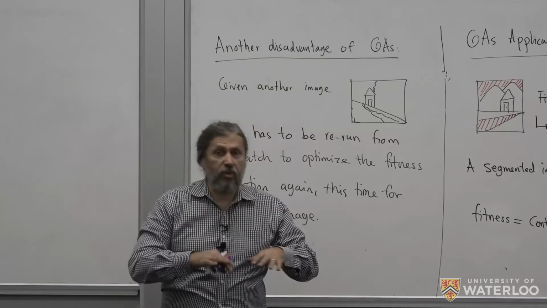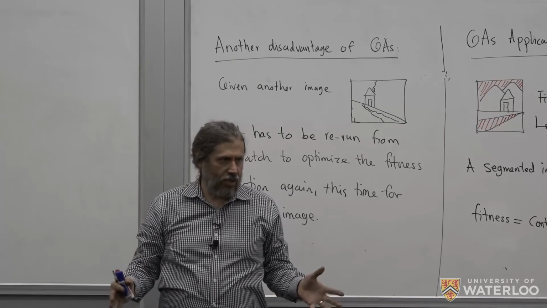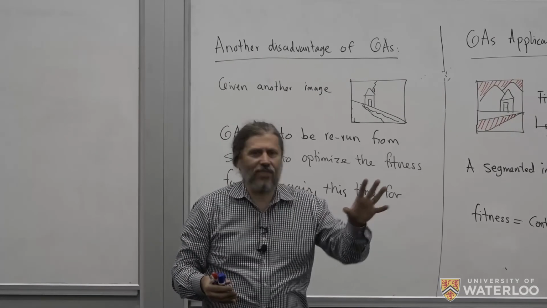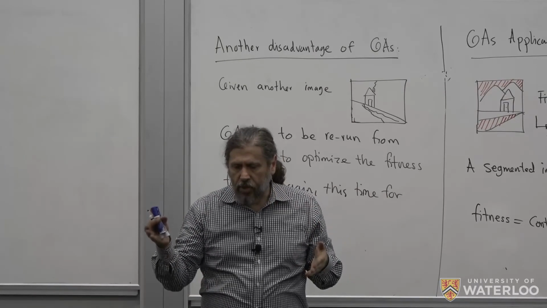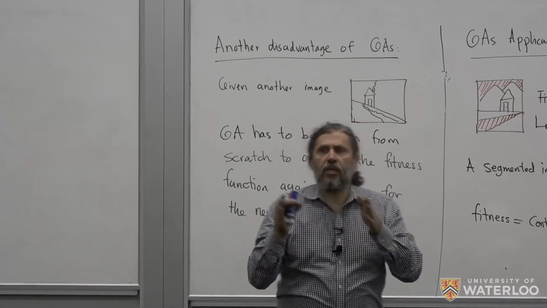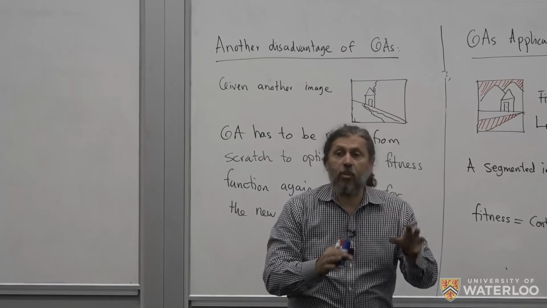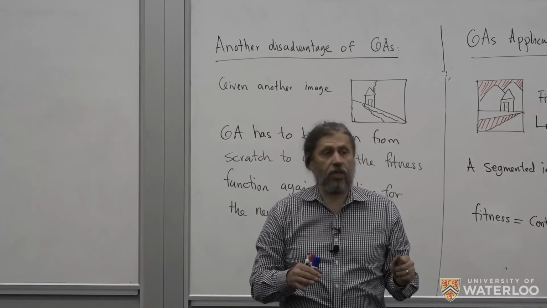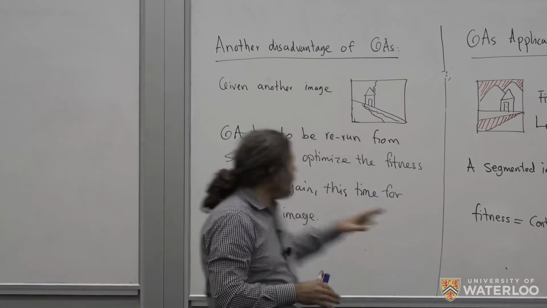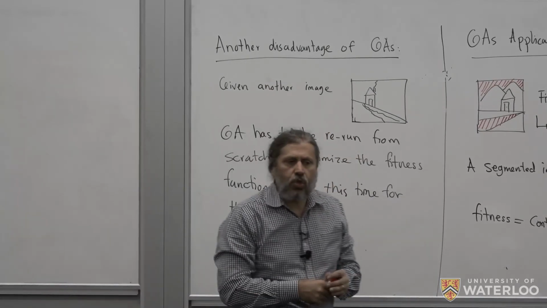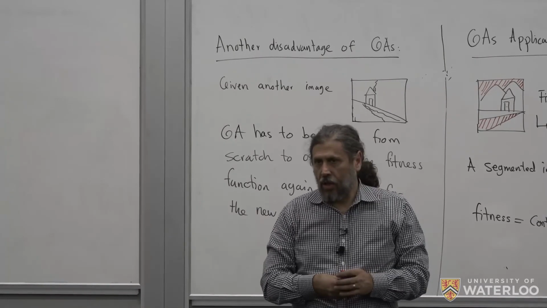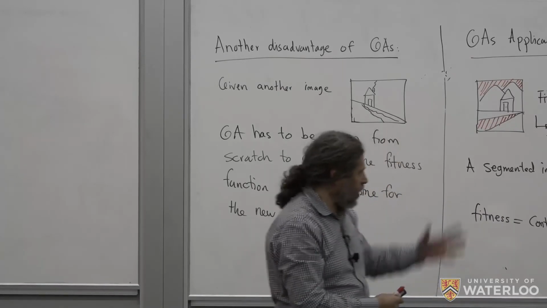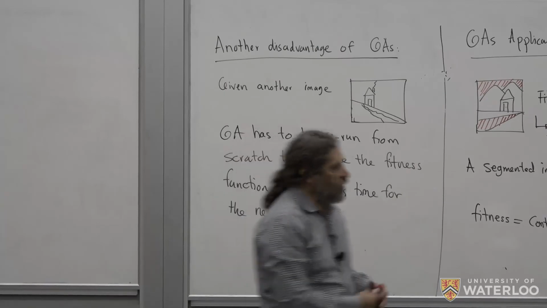Again, I'm talking about optimization in the most general way that anybody can talk. And recent research is going in the direction that there was recently a published paper, if I find it, I will post it on Learn. There were recently published papers that evolution was able to beat neural networks in accuracy for specific applications. They are extremely capable. But they have this very problem that you have to rerun them again. And the research is looking into so-called innovization, how you can innovate by saving it and using it again. So people are working on that. But generally, with the canonical GA, you have to run it again and again.